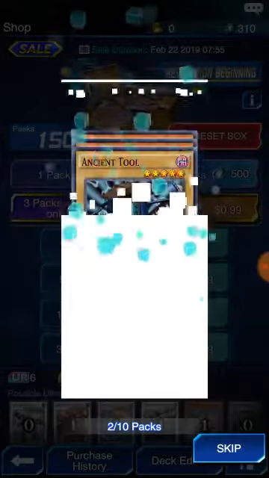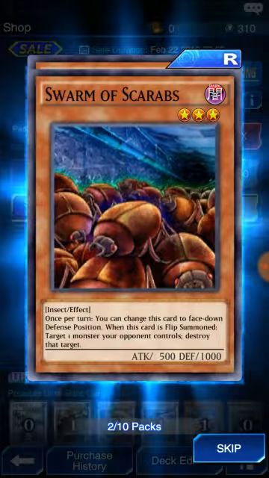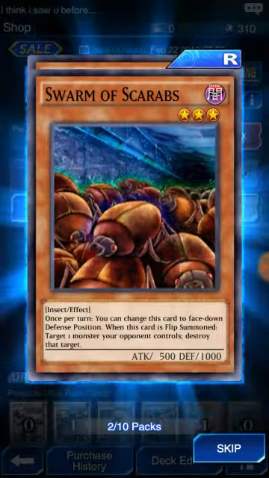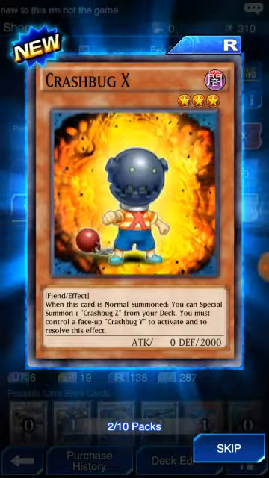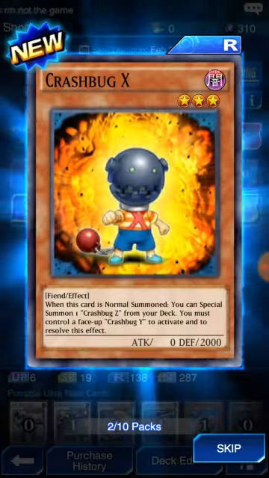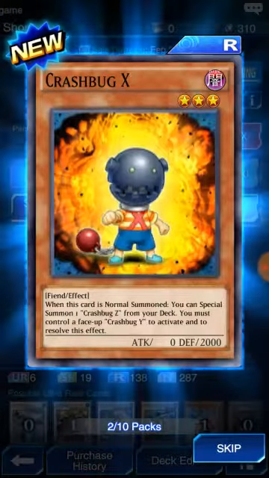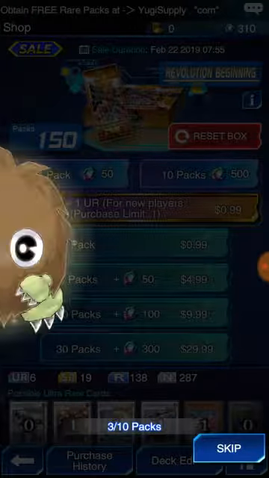Alright. Revolution beginning. We got an ancient tool. Straight up card. I like me my straight up cards. Alright, Swarm of Scarabs and a Crash Bug X. Cool, cool. Ooh, that's a pretty useful card. When this card is normal summoned, you can special summon one Crash Bug Z from your deck. You must control the face up Crash Bug Y to activate this.